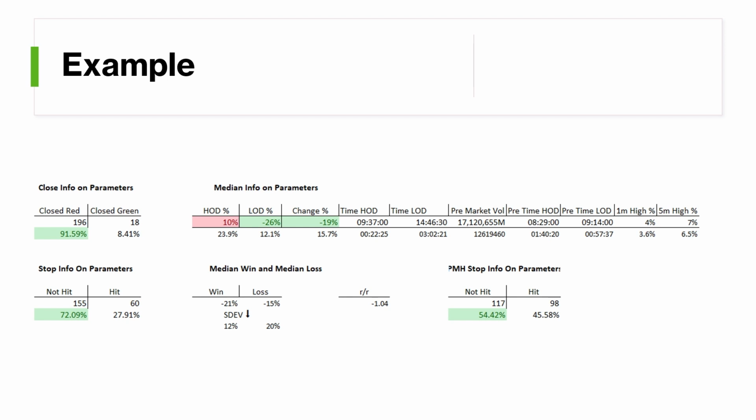Now, hopefully this shows you how I use data, plus my discretion to manage my trades, and why a data-driven approach can be such a great direction for any trader to go through. To try and make all your decisions and judgments based on data from similar events, yes, it won't work all the time, but we already know that from the stats showing a 72% chance of it hitting my stop and also an 8% chance of it closing green. So we know not every time it's going to work, and we also know by the nature of trading that things can be random and they won't always play to the statistics.